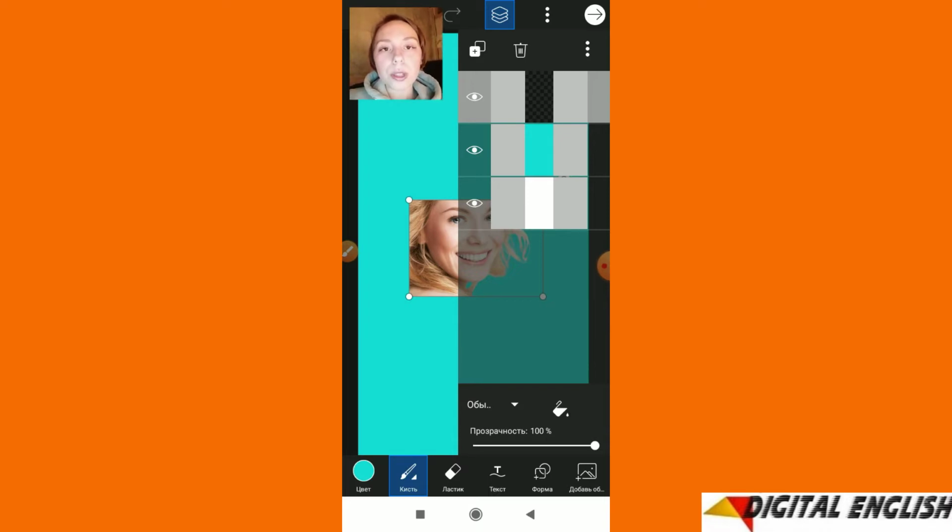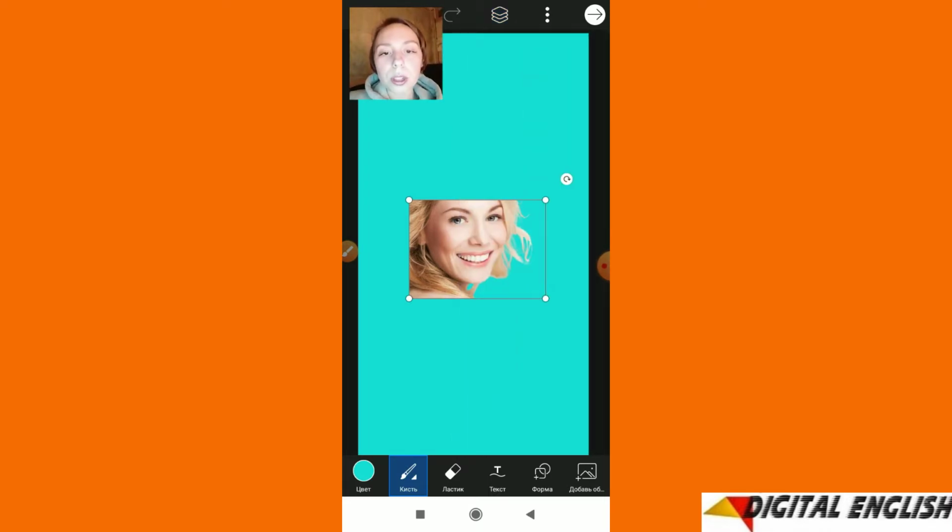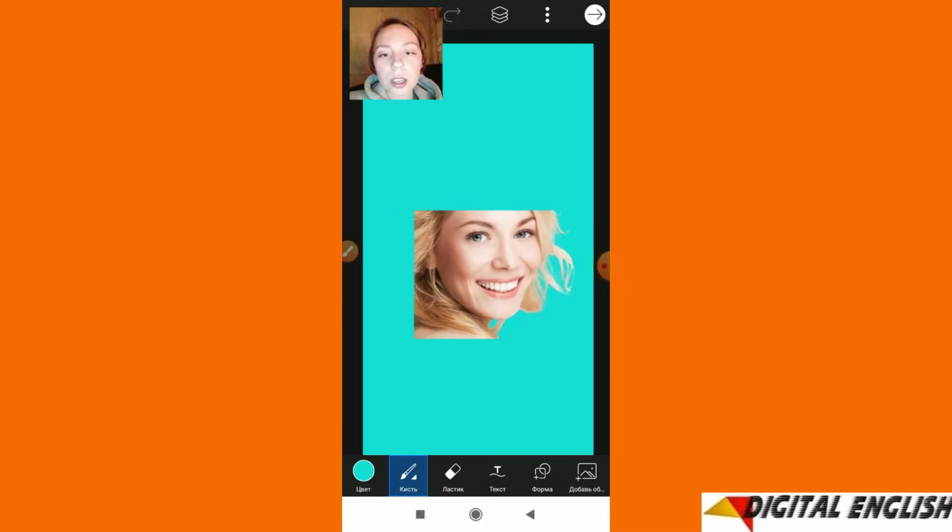Well, then I'm going to hide these layers, and I'm going to stretch this image a bit out. So I've clicked on something, and right now I can't do anything with my image. So actually this is what it's going to be, and you have to go back, delete this image, and upload it once again on this layer. So that's what I'm going to do right now.